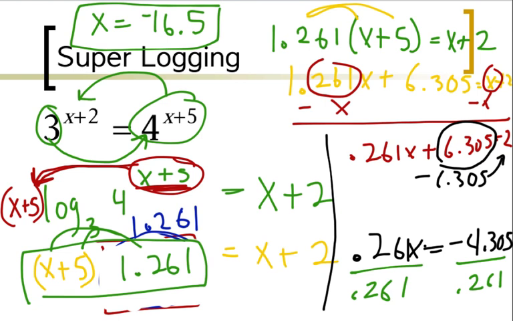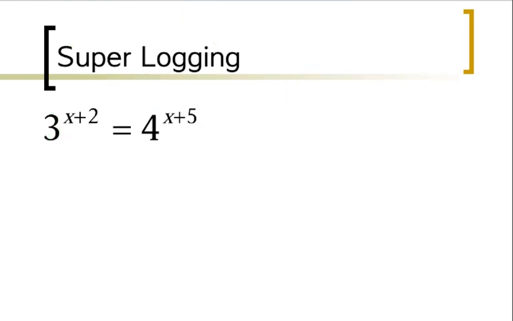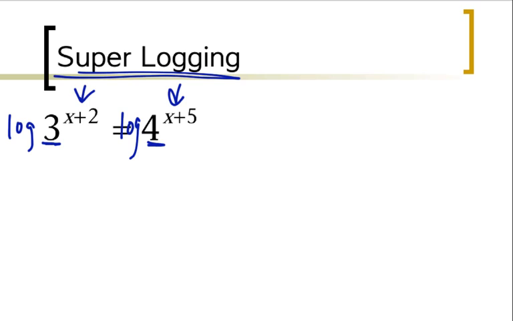Alright? So hopefully you didn't get too lost in the decimal here, but it's the same process as I was doing before. Now what I'm going to do is actually show you another way of doing the same problem without this. It may or may not be easier for you, but let's check that out. And so it's without the circle pattern, but what you can do is, I call this superlogging because when there's bases on both sides, you can actually just write log on both sides. Okay? And once you have it written as a log both sides, you can actually take your exponents and move them out in front.